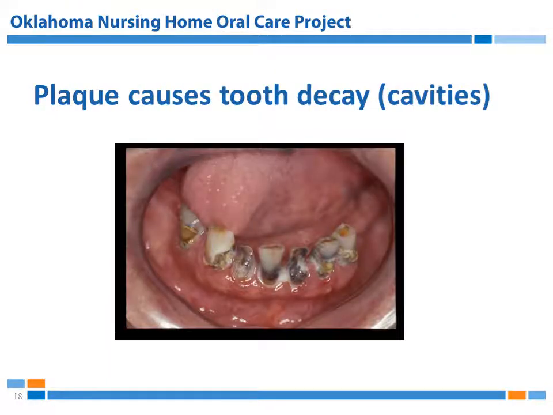And obviously, plaque causes tooth decay. These teeth are really decayed. When plaque is not effectively removed daily, it mixes with sugars and carbohydrates that we eat in our diet, which form an acid. So each time you eat food that contains sugar or starches, bacteria in the mouth break this sugar and starch down to produce an acid, and this acid attacks the soft enamel for about 5 to 15 minutes each time you eat. This is another reason why it's important to brush the teeth.